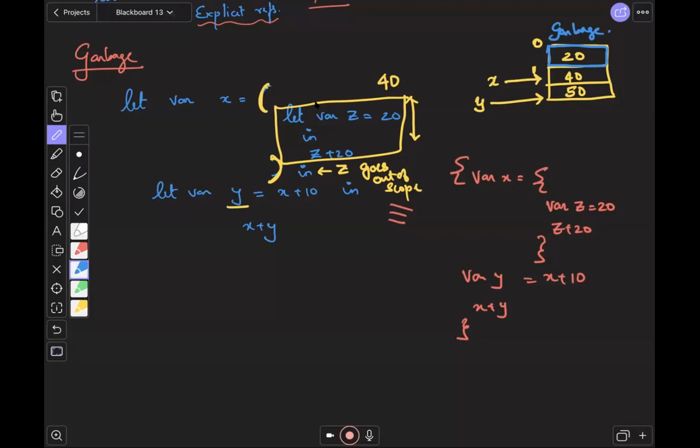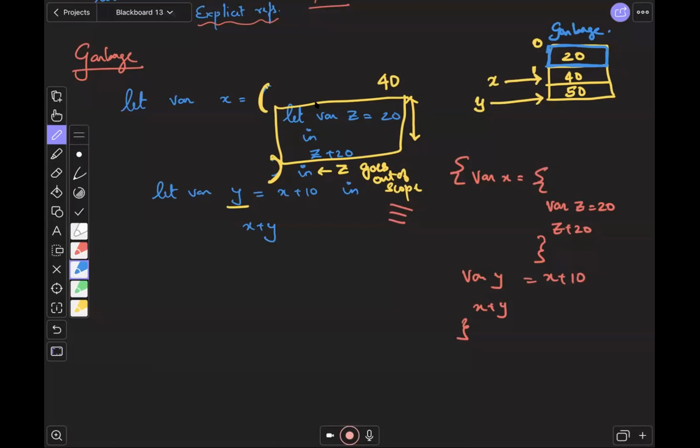So why is it garbage? Once you understand why this is garbage, you can immediately figure out what is happening, right? Aha, it is out of scope. So kind of, right? The cell itself is not out of scope, because it's meaningless to say that a cell in the memory is out of scope, but it's not accessible from the program. So there is nothing pointing to it from the program.